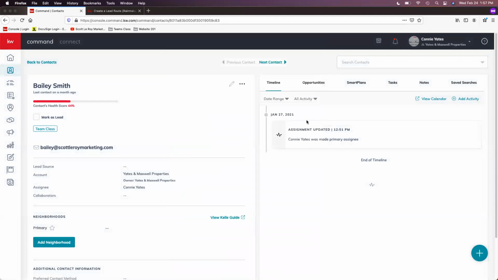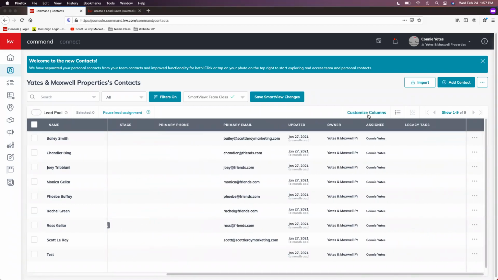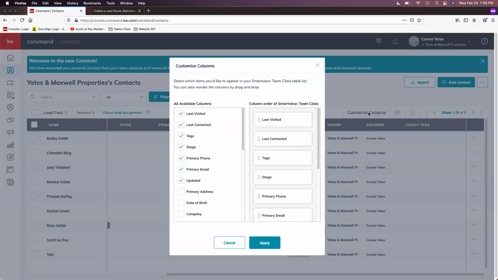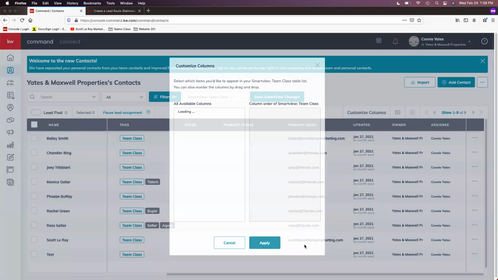As far as, let me go back here really quick. As far as contacts that you manually move over from a personal profile to the team profile, you guys can actually see your tags. I've already added them here, but if you guys moved contacts over from your personal profile, they were all beautifully tagged, they were all organized, you can come in here and click on customize columns under your team profile and scroll down a little bit, and you guys will see legacy tags. You just want to make sure that's checked off. You can move it up too, so it's not last if you want. I'll put it first just to make it super easy, and apply.